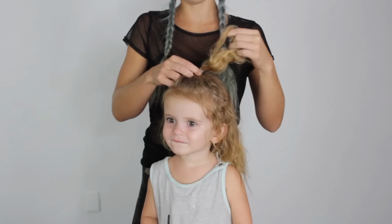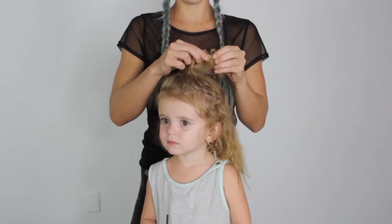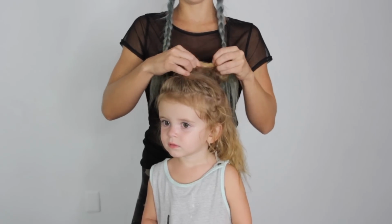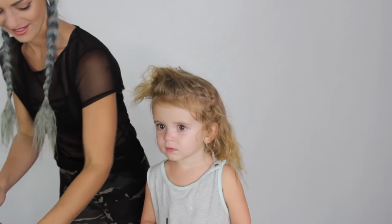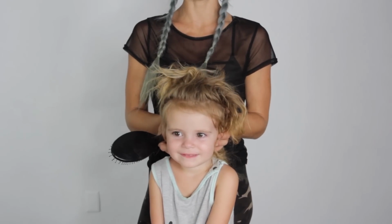She has been asking for pink hair for a long time now. So I finally went ahead and bit the bullet, and we're doing pink hair. Because how can you say no to this face? Look at this face. Can you say no to it?